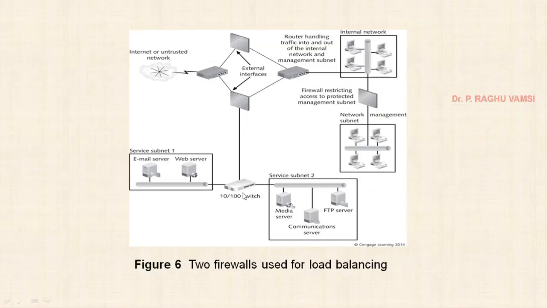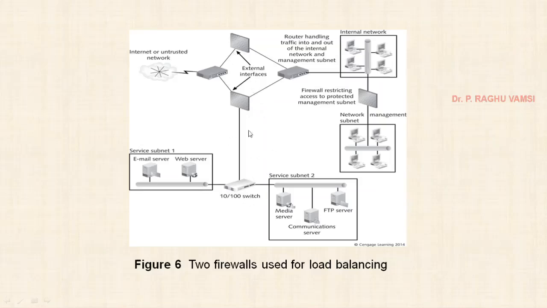The screening router will decide which traffic has to pass through which firewall, whether the first firewall or the second firewall. If the request is coming to the internal network, then it will pass through this firewall. Otherwise, if the traffic is to the public network, then it will pass through this firewall. If any internal node wants to communicate with the DMZ public services, then this particular router will communicate with the second firewall, and they may utilize the public services.